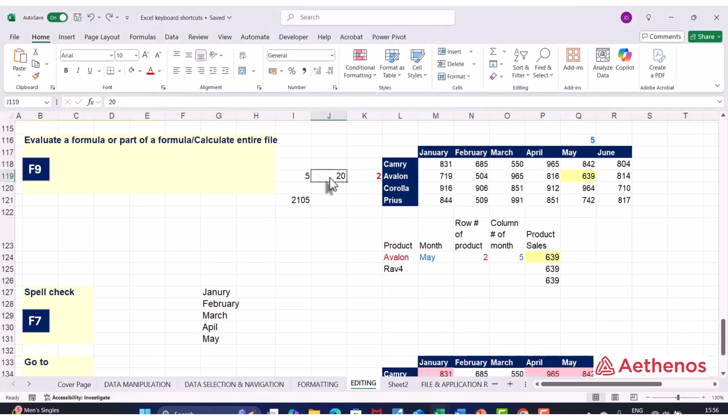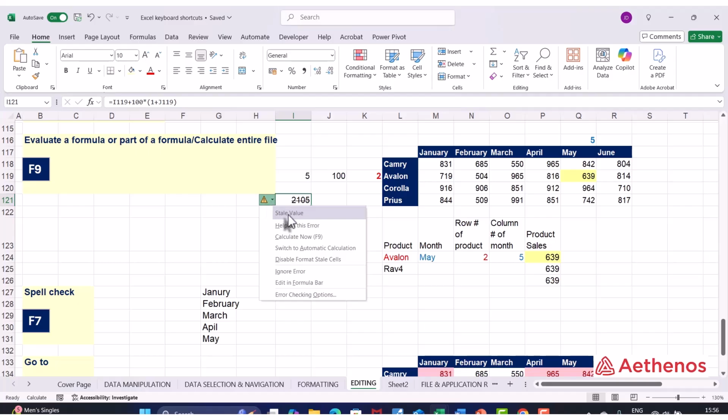And here, let's say this formula over here is taking values from these two cells. So if I change this 20 to, let's say, 100, now this formula did not get updated. But as you can see, there's a kind of a cross that has come across and is showing here. It's a stale value. So in that case, Excel highlights and shows you that this value has not been updated.